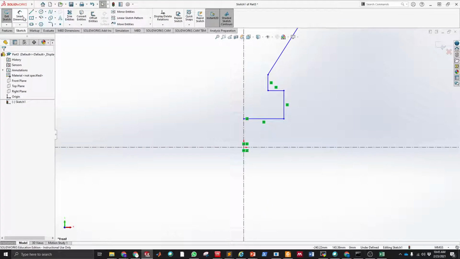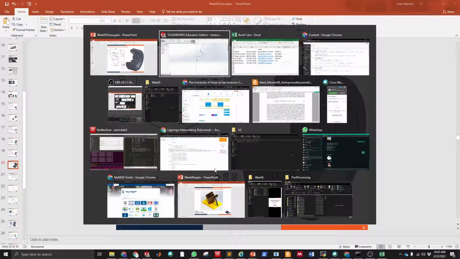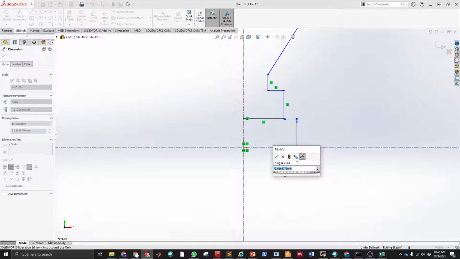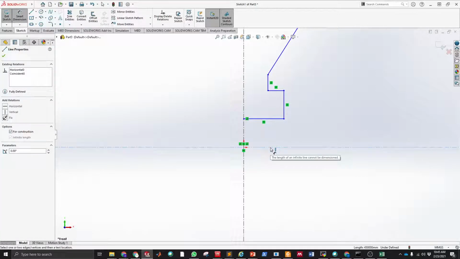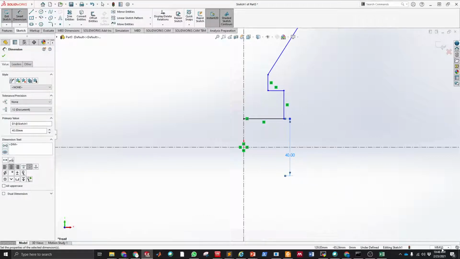And then I'm gonna be adding dimensions there. So the first one is this diameter here, 40. The way to add that dimension is using the smart dimension. I click here in the axis and then in the line, and I can do only one half of the diameter or the entire diameter. So in this case, I'm gonna do the entire diameter with 40 millimeters. Again, I always use millimeters, gram, and second.